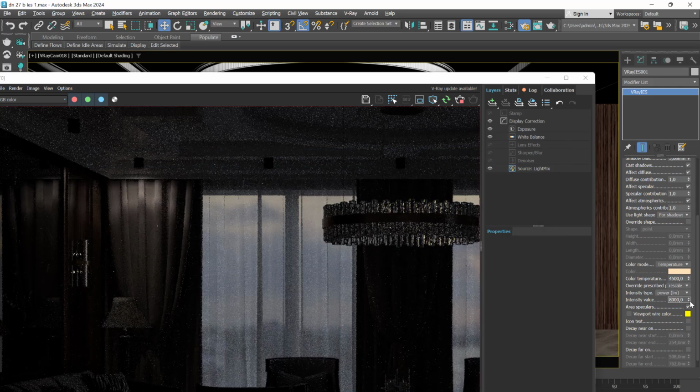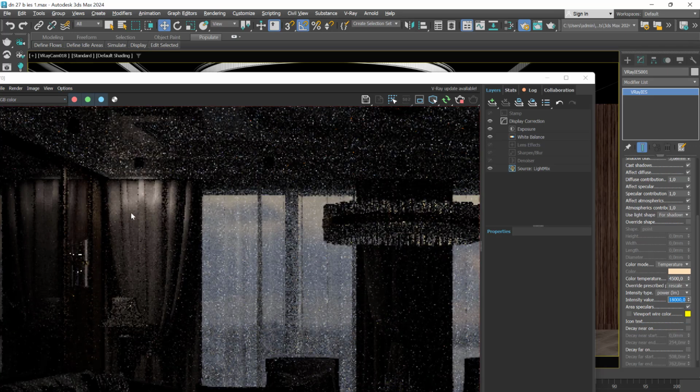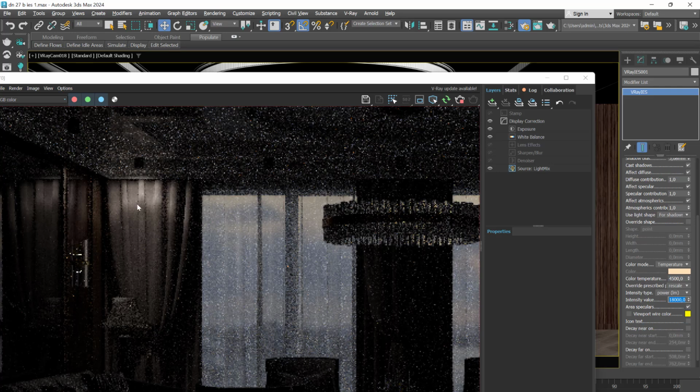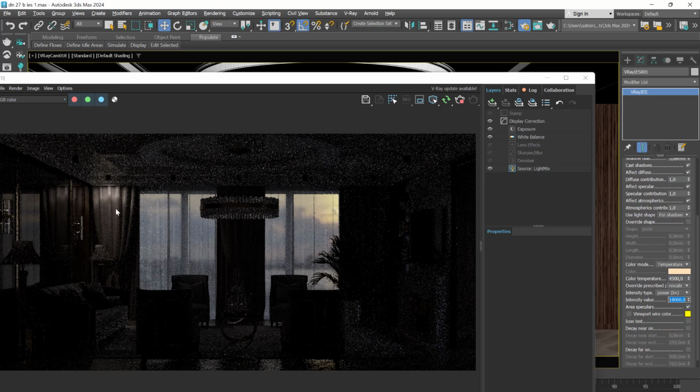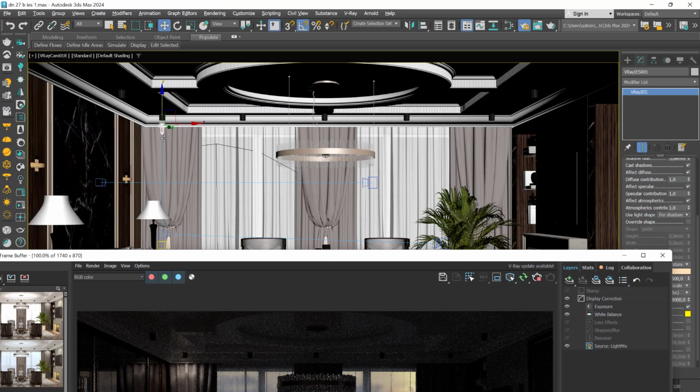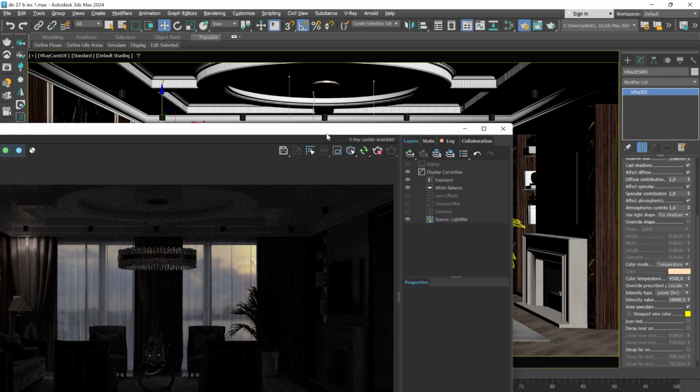Let's increase it a bit more so we can see the effect. Well, these are the main features that we will use for V-Ray IES, and you can see how it looks in our render. We will have to install an IES for each light source, and we will also have to adjust that according to our overall light situation, meaning the hierarchy of our lights. Let me stop the render, and next I would like to talk about some of the options that we got here for these IES type of lights.